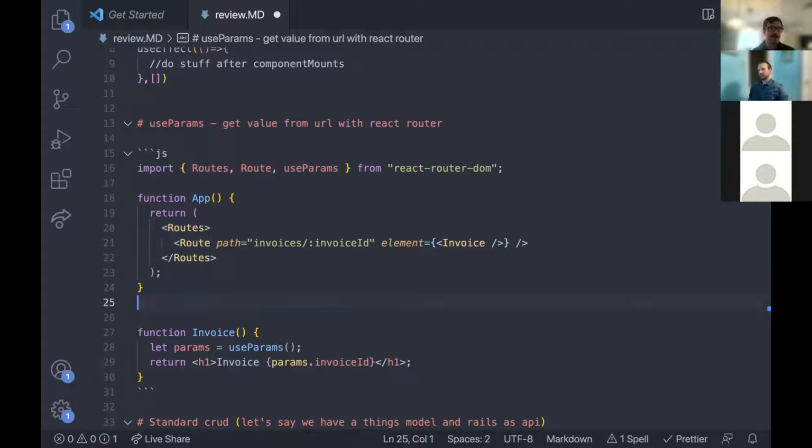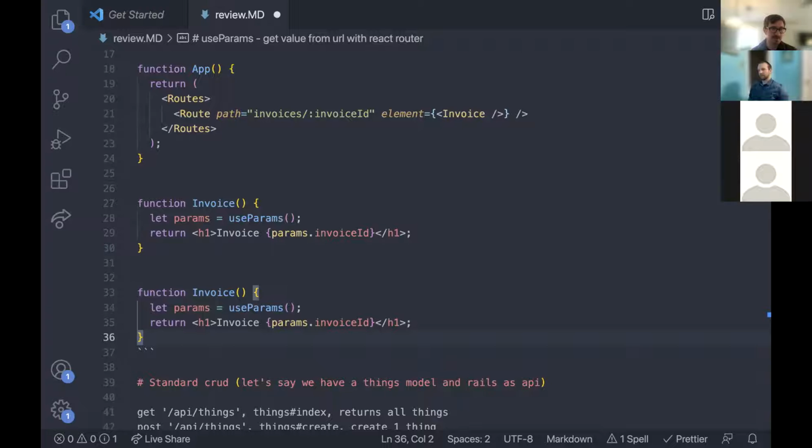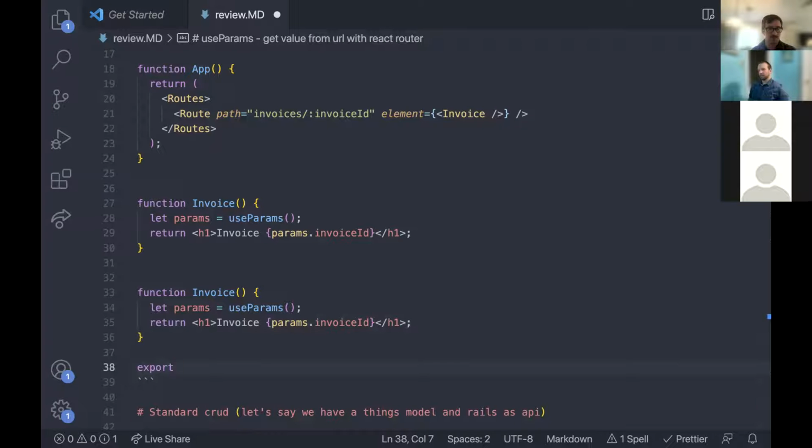And the hooks are nice because, before hooks, if you wanted to do this, it wasn't too bad. Sometimes you'd have to export your component wrapped in some sort of wrapper function.